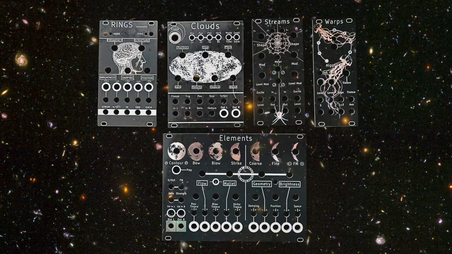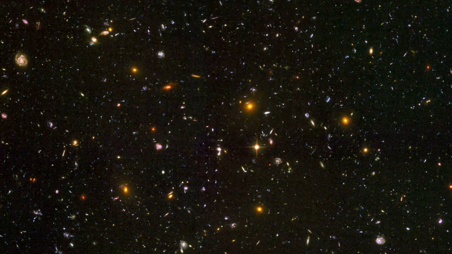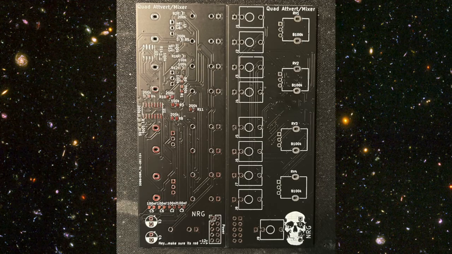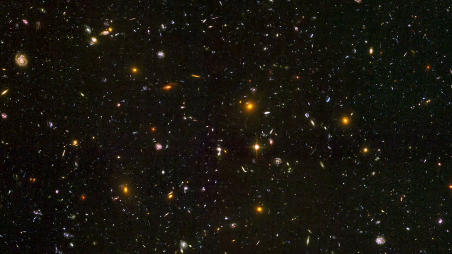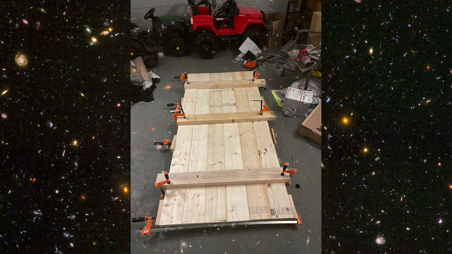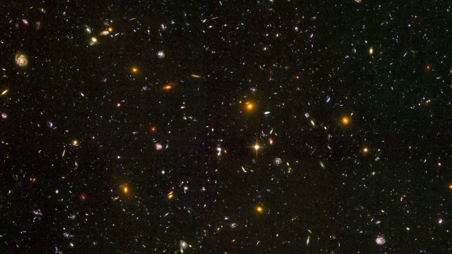My name's Nick, and I've been making some custom Eurorack panels for quite a while. I also make PCBs, design some of my own Eurorack modules, I make cutting boards, I make tables sometimes, and custom mechanical keyboards way too much of the time, among other things. After designing these panels enough, I have sort of developed my own system for doing it.